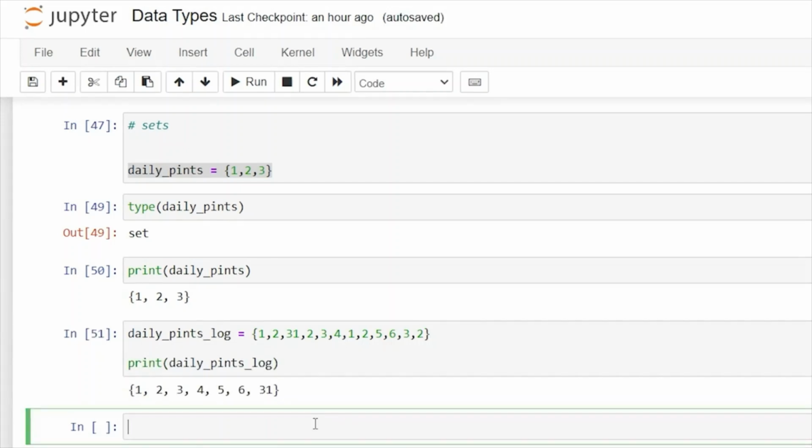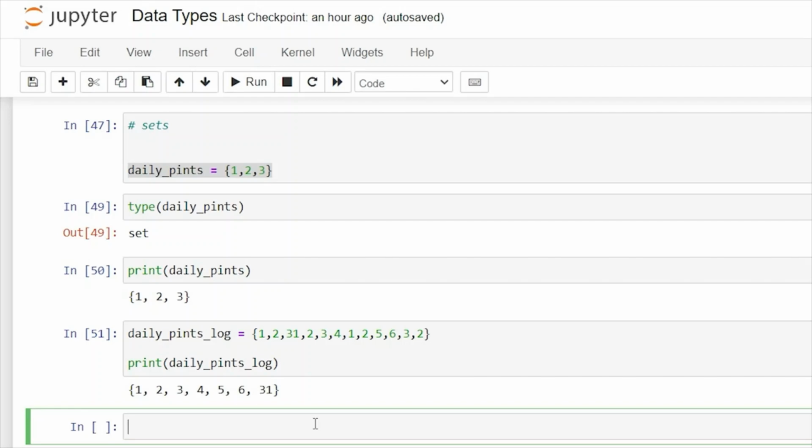Now a use case for a set, and this is something that I've done in the past, is comparing two separate sets. Maybe you have a list or a tuple and you convert that into a set, and that will narrow it down to its unique values. And then you can compare the unique values of one set to the unique values in another set, and then we can see what's the same and what's different.